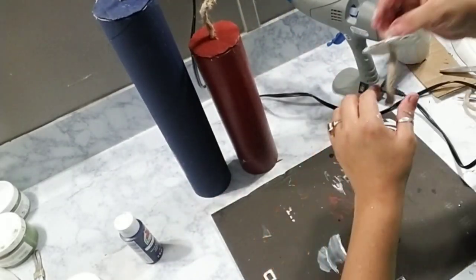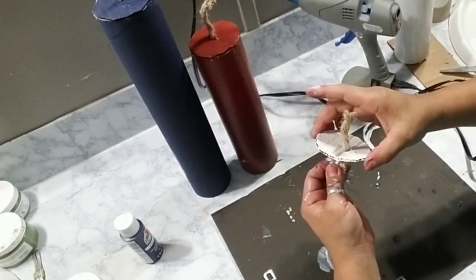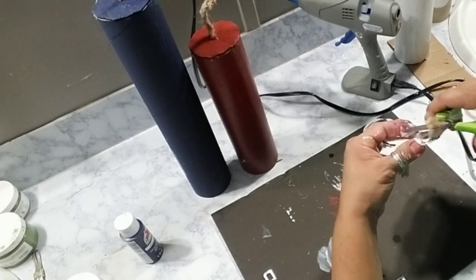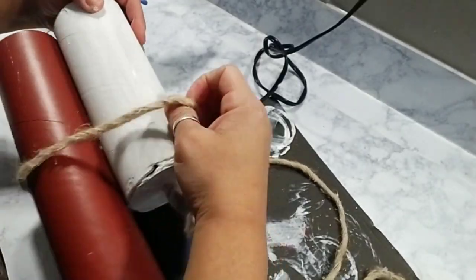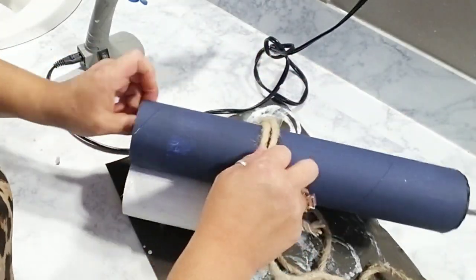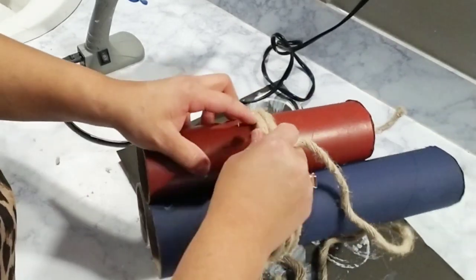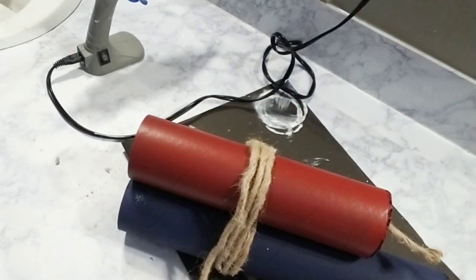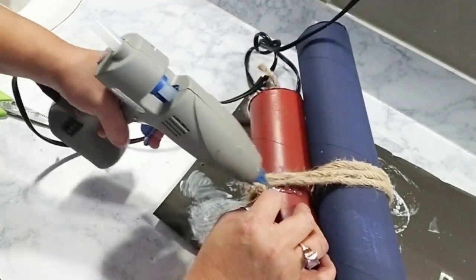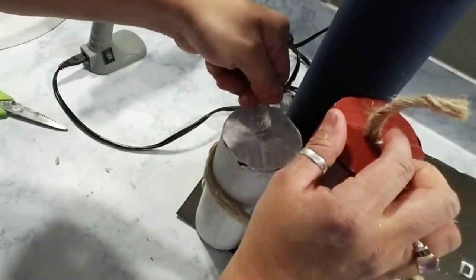Here I'm just gluing on that nautical rope so that in case anybody pulls on it, it won't slide through — that's why I glued my rope down before attaching it to my firecracker. I figured out where the center is and glued a little bit down to start it, then just wrapped it around about three to four times, added a little glue to attach it at the back, and removed the extra. You can decorate these again the way you want — I kept it nice and simple, but you can add bows, stars, or whatever you want to the front.